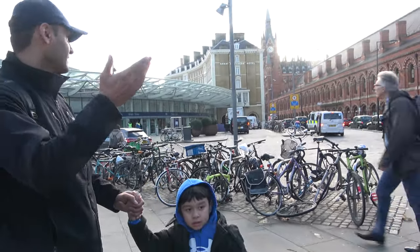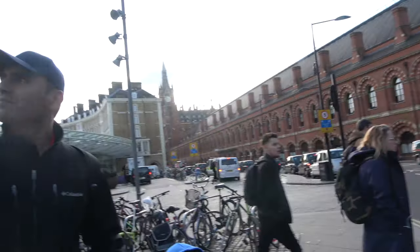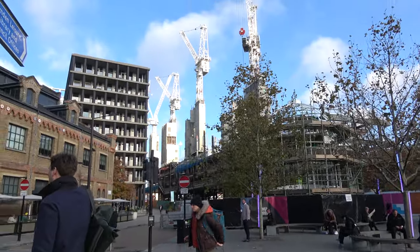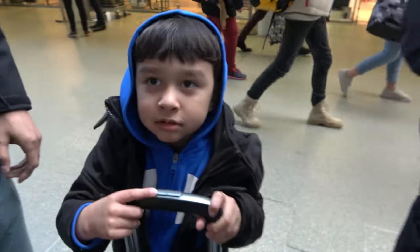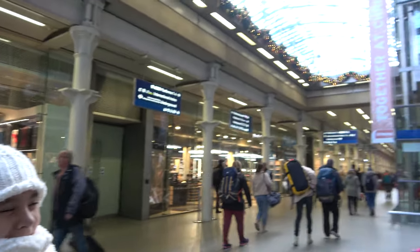So that's St. Pancras and this is King's Cross? Yeah, this is St. Pancras International. And this is King's Cross — look, they're building more of this. I'm so nervous about going to Paris because we don't know any French at all. The Lego City train! We're riding the train that looks like the Lego City — the blue and yellow. Look at this place, it looks so nice.